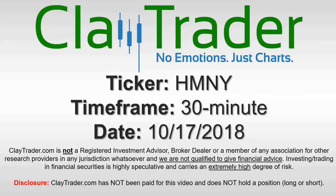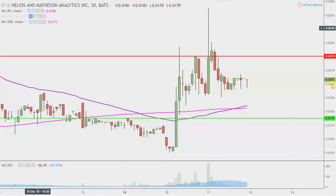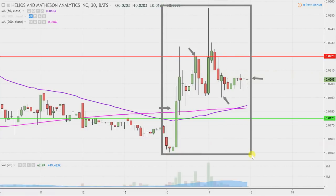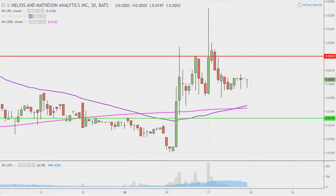Hey, it's Clay, and this will be a video chart on ticker symbol HMNY. We will take a look at the 30 minute time frame. What do I mean by 30 minute, in case maybe you're new to charts? Instead of each one of these candlesticks representing one day's worth of price action, which is what you would normally see, each one represents 30 minutes. So while this may look like a few weeks' worth of time, it's actually just the past two days broken down into 30 minute time slices. I like this time frame — it does a good job of telling the story of the price and makes mapping out levels of support and resistance a bit easier to see.